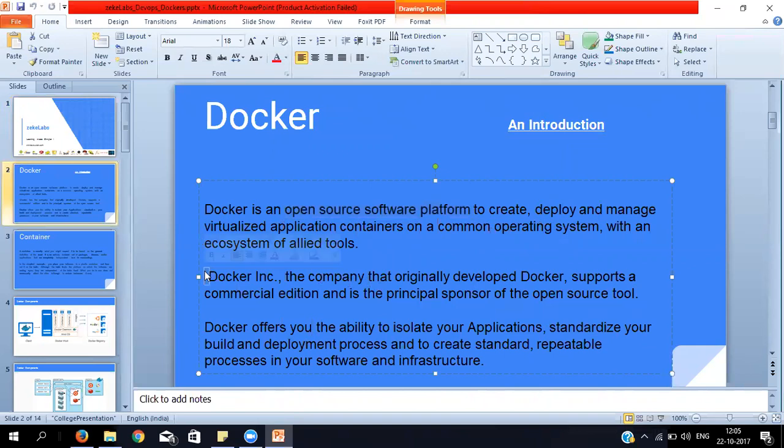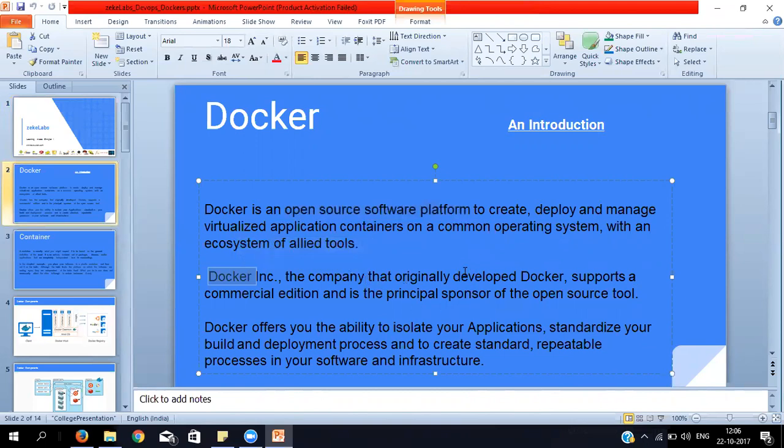Docker is, first of all, a company. Docker is a company that has kind of a monopoly in this container market. This container thing, this isolated environment thing, Docker was the first one who created these kinds of containers. Now a lot of companies are doing it.